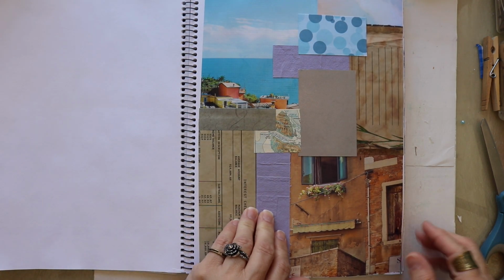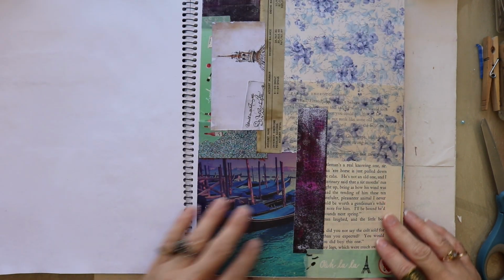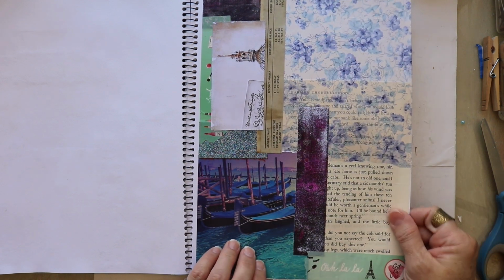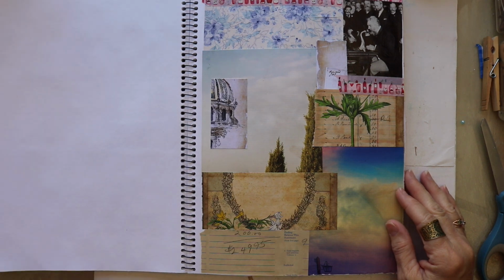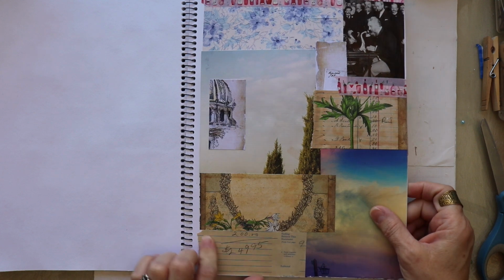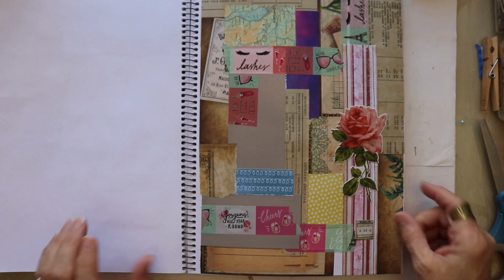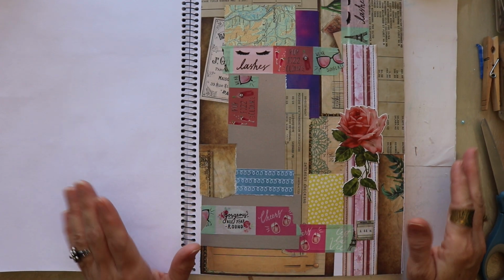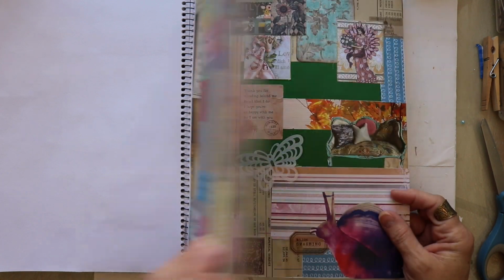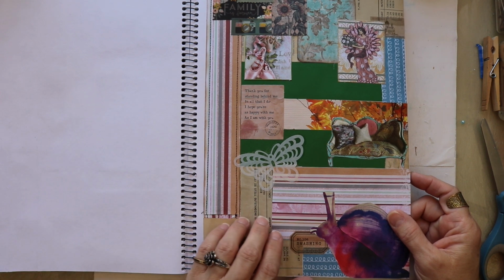This is a little bit of calendar pieces and then stuff that was hanging around on my desk. This one is calendar, book page, and beautiful tissue paper, bank statements, more calendar pages here, some washi tape, some vintage bank statements. This was a conglomerate of stuff on my desk. This should make for interesting tags. I love it. Same here. If it was on my desk, it went on the page.